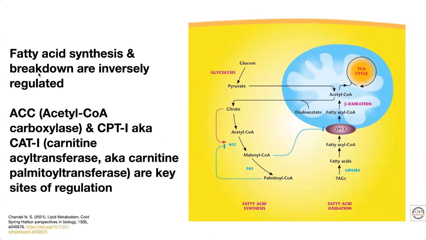So let's talk a little bit about regulation. Fatty acid synthesis and breakdown are going to be inversely regulated. If we're making lipids, well, when do we want to make lipids? We want to make lipids if we have plenty of energy and more than we can handle right now. Let's store some. If we're wanting to store lipids, we're not going to want to break down lipids at the same time. Similarly to how we wouldn't want to be doing glycolysis and gluconeogenesis at the same time, breaking down the glucose as we're making it, we don't want to be breaking down our fats as we're making them.